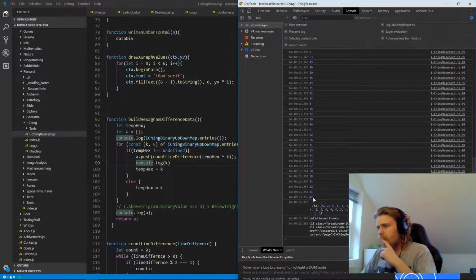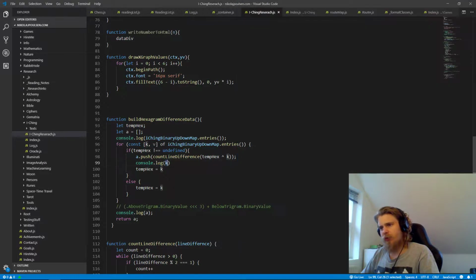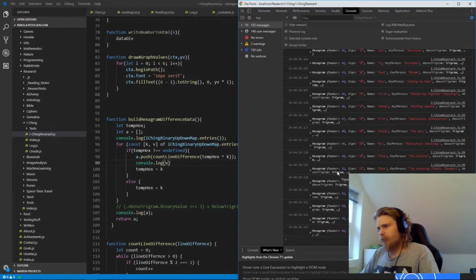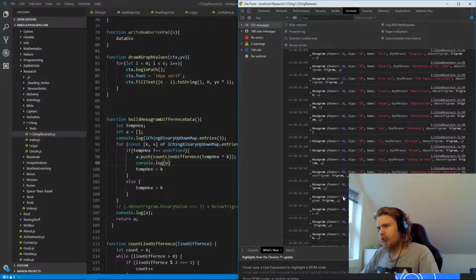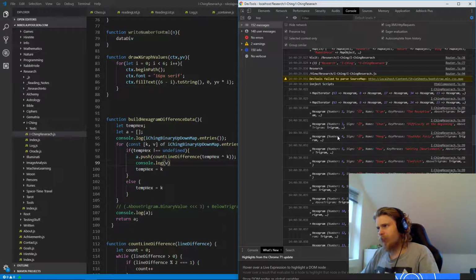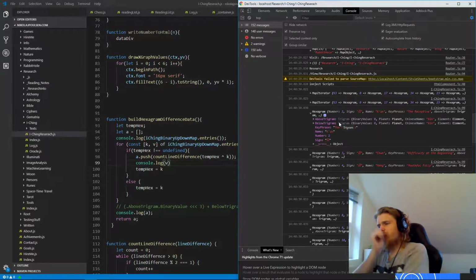Here we have it. 41, that's K, okay, so that's the binary value. Maybe we should do V and C. Okay, so 64, it most certainly prints 64. Okay, and it prints 2 as well. We don't print 1, so maybe this is where the mistake happens. So 2, 3, okay, so 1. We store 1 in the temp variable.